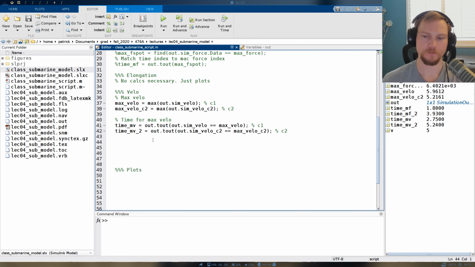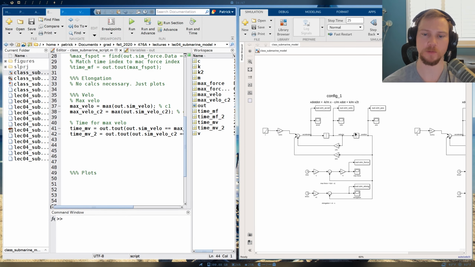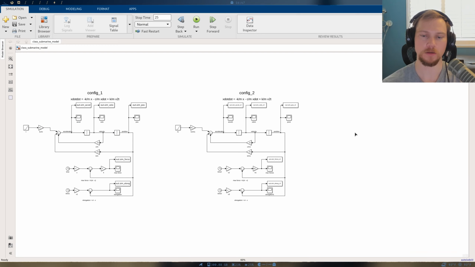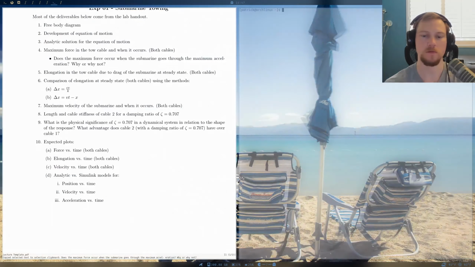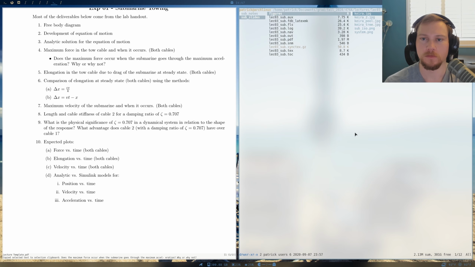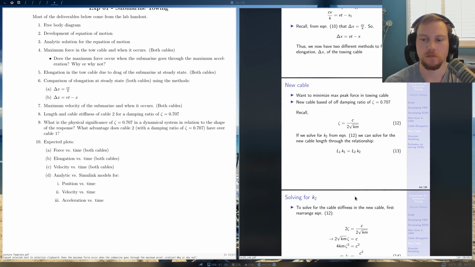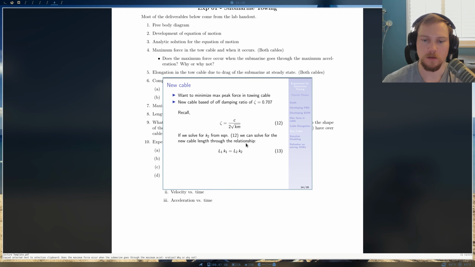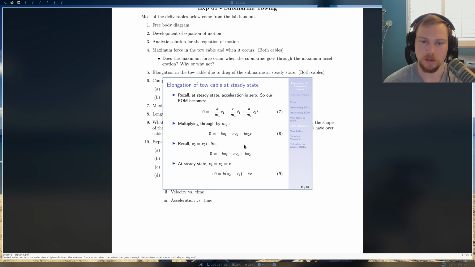You know what? We'll go to the Simulink model. So we want to show you how to do the other method for the elongation. So let's go back here. Gotta open up my slides. And elongation.